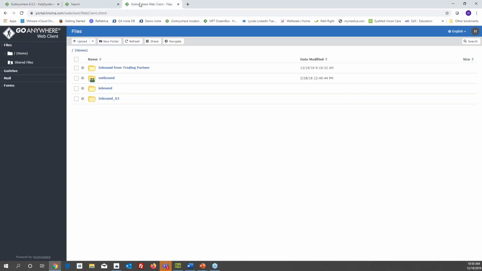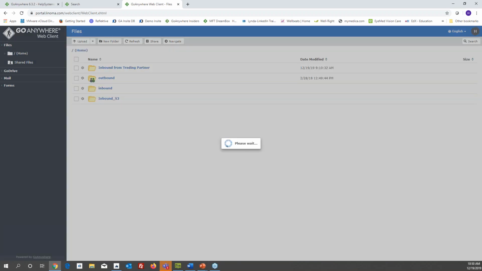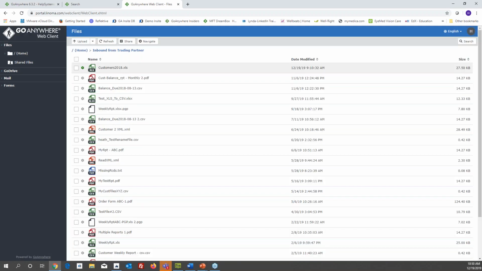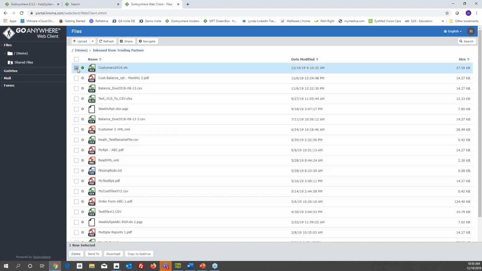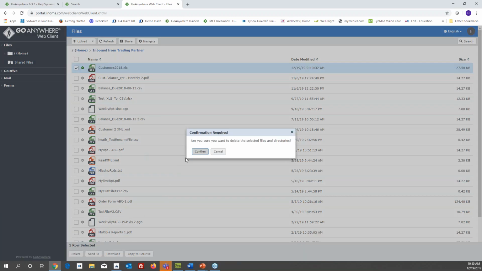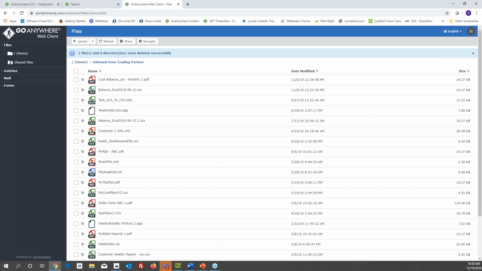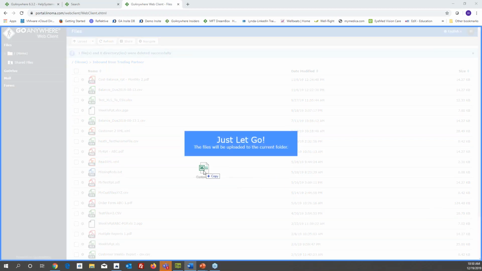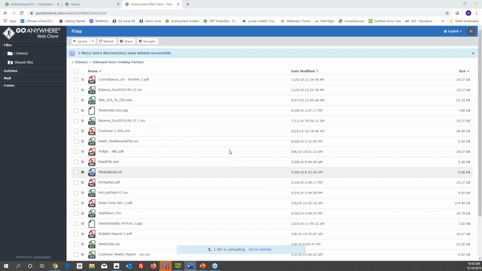Okay, when we jump back to the user, here are those same four folders. As a user, I can quickly log in and perform the actions I'm allowed to. I can navigate to that folder, and based on my permissions, I can download, send to, delete, etc. on these individual documents. If the customer wants to upload a file, they simply drag and drop it right into here and upload. Let me grab one real quick and let it go. It's that simple to upload a file.